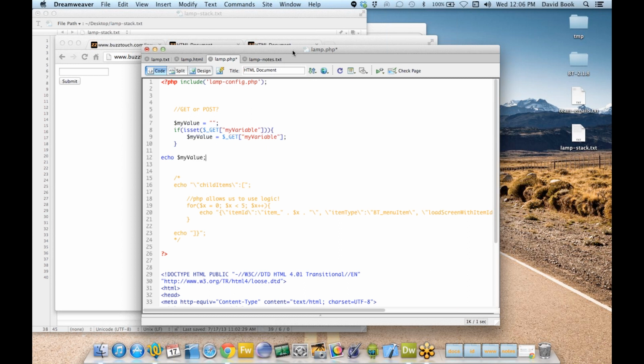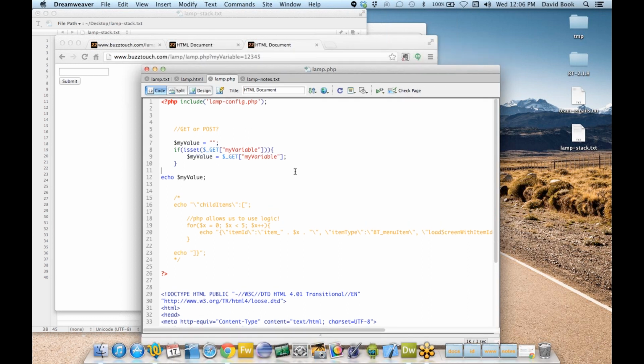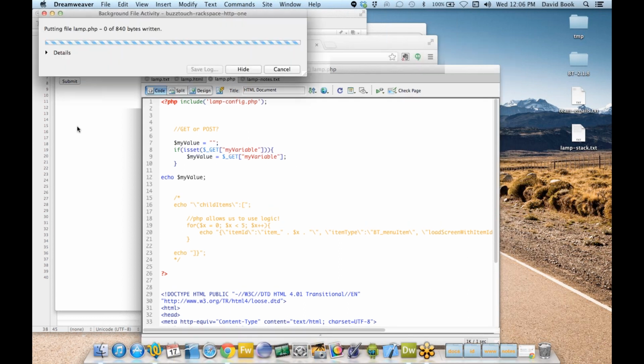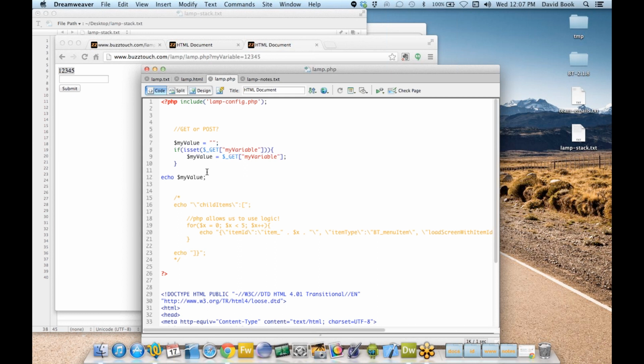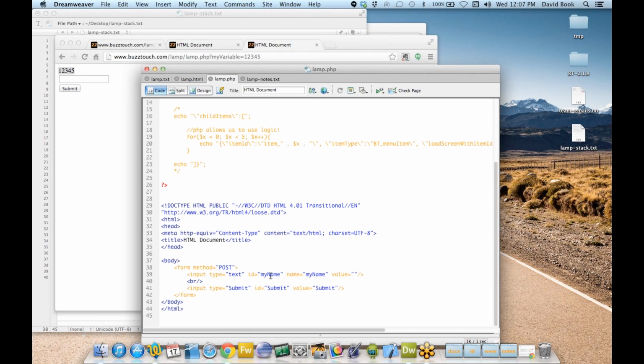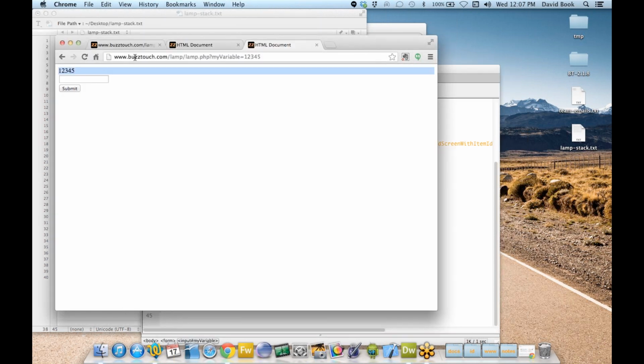So if we echo now my value, we're going to get 1, 2, 3, 4, 5, because that's the value right there. See there? And that's a get. If I submitted a form field with this same name, my variable, the name of the thing that I'm working with, watch right here.